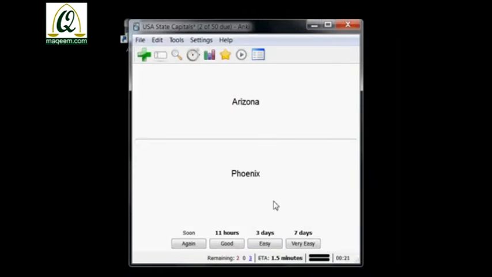When this question comes back again in 3 days, if I am able to answer it correctly again, the time will be bigger, and next time it will be shown to me, for example, 10 days later, and then after that maybe 25 days later. Because the times get longer every time you answer correctly, it means you don't have to spend a lot of time reviewing old material. It's only shown to you again just about the time you're likely to forget. So I'll choose easy here.